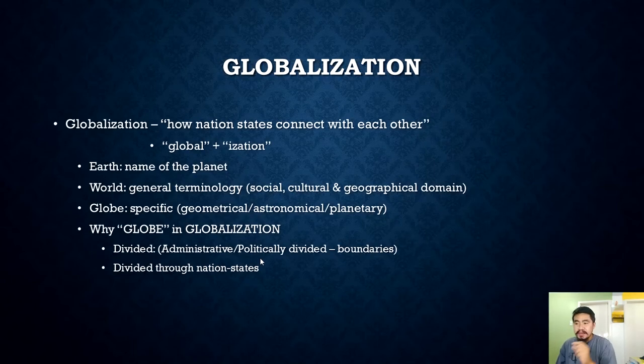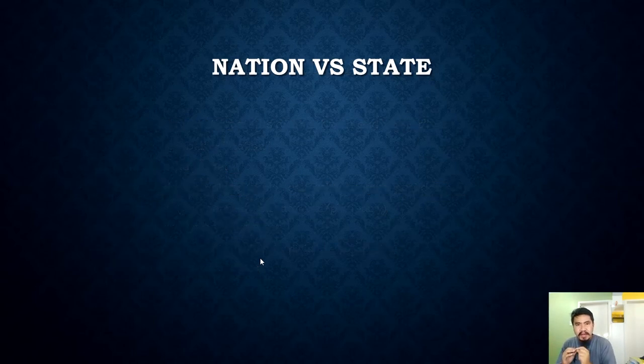Now going back muna, nation states. So some of you would be confused, or rather these two terms are similar. Lagi natin siya nagagamit. Philippine nation, Philippine state. So medyo similar siya, no? But we have to distinguish the difference between these two in order for us to understand globalization. And another thing, we will be encountering nation states repeatedly in the course of the subject. So ano nga ba itong nation states?